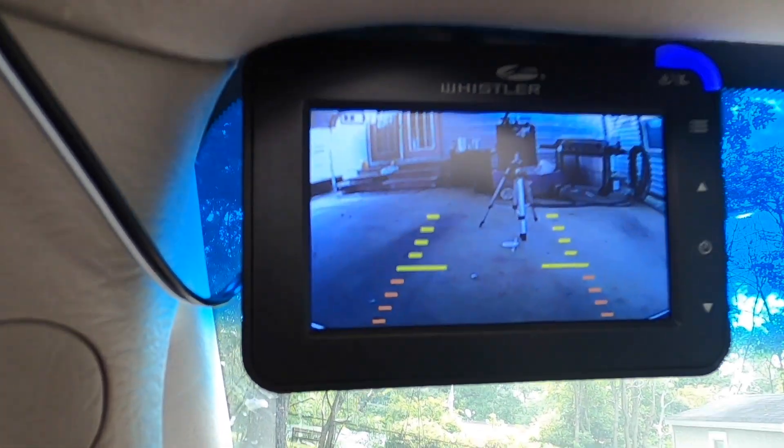It's probably one of my best investments ever. I was going to get a stereo system with a backup camera put in the truck for around $800. I found this instead, and you can find one on Amazon in the video description for around $100. You can't beat it — solar, wireless, and all you have to do is plug in the monitor.